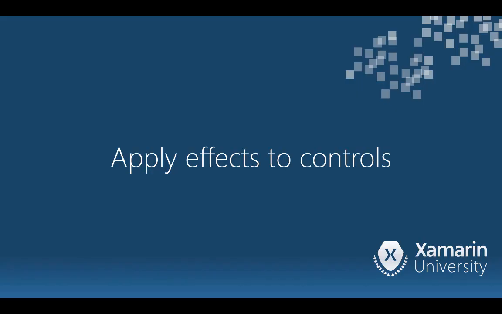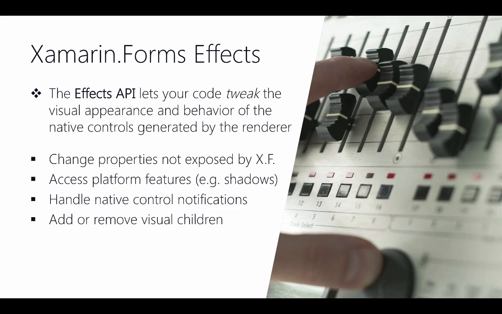Now let's take a closer look at Xamarin.Forms effects. So the theme APIs let us tweak colors and other properties, but the capabilities vary from platform to platform, and for the most part, they're global settings. So a theme, for example, cannot be applied to just one element. But we have another trick up our sleeve, and it turns out to be a lot more powerful and selective, and that's effects. The effects API was added into Xamarin.Forms 2.1, so you need to be targeting at least that version, and it was updated fairly substantially in version 2.3, and that's what we're discussing here today.